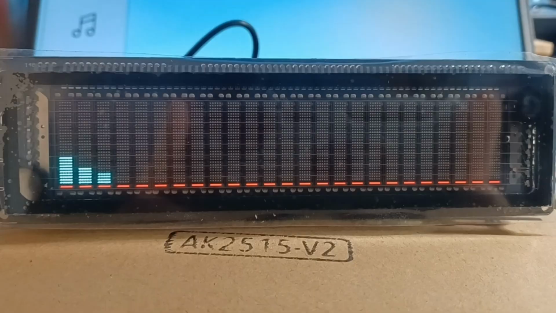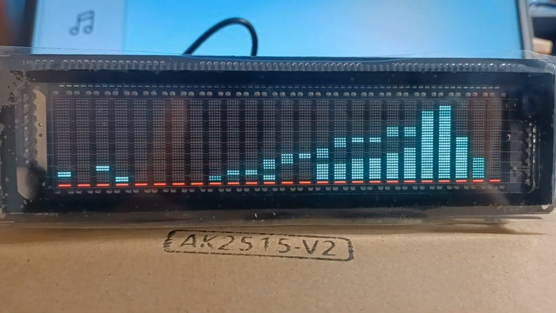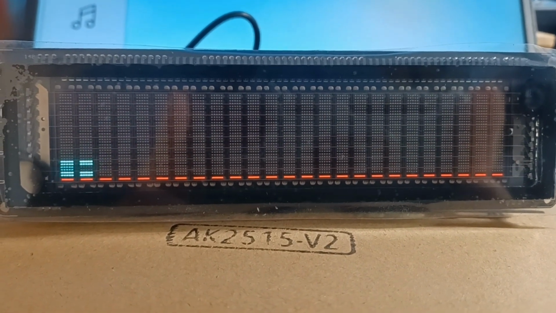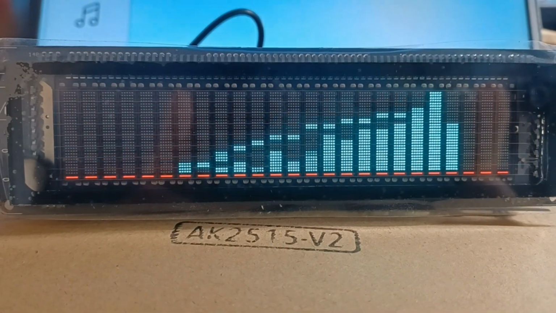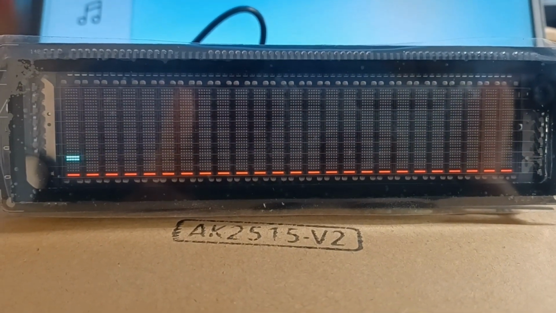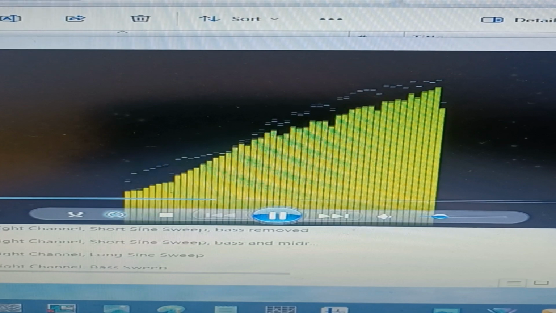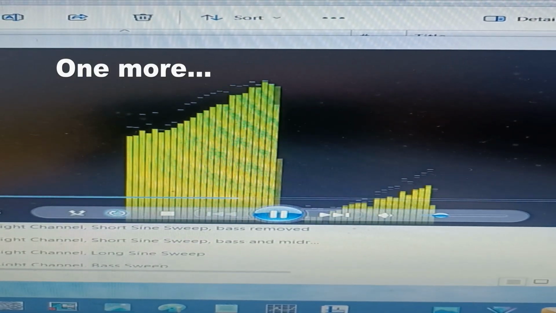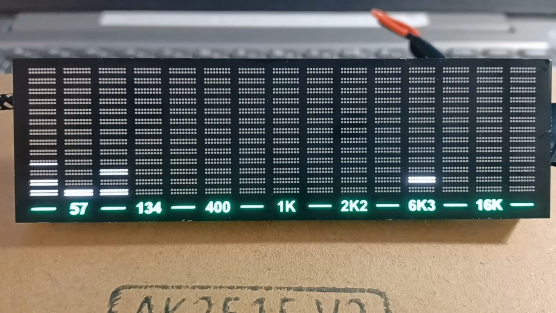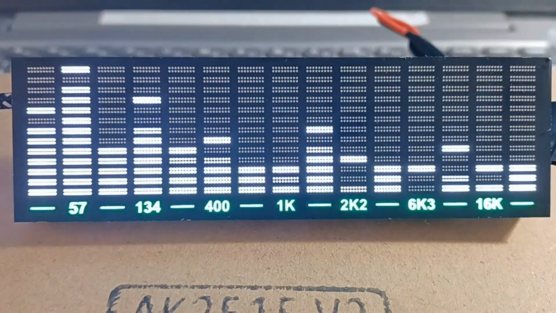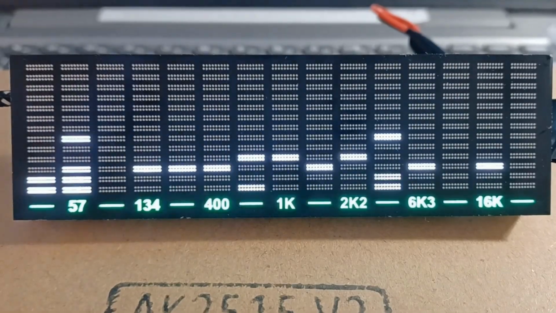If it's still kind of hard to see, I'll show you what the response looks like on the new vacuum fluorescent analyzer I just purchased, and you should be able to tell what's going on. See how the lights rise from left to right in a kind of wave? Well, that's what's supposed to happen because the frequencies are rising from low frequency to high frequency. Now let me run the same sweep against the Windows bars and graphs display, which has good accuracy. Now one more sweep with the LED analyzer we're reviewing. Yeah, this one's kind of all over the place.